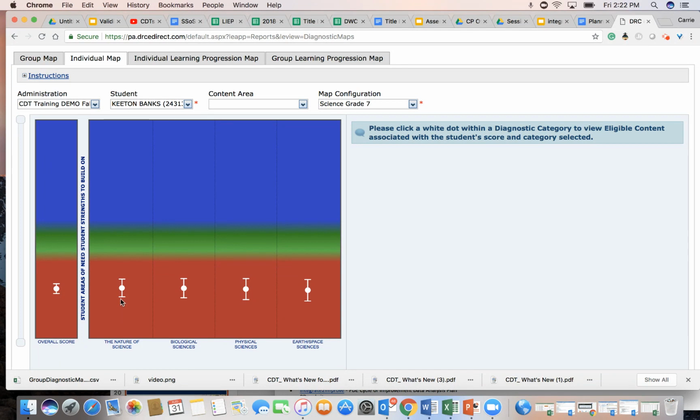If I hover over this whisker, it's a standard error band, and a number is populated, 75. The standard error band in the category of nature of science is 75. It's supposed to be in the 70s in the categories in science and math. So I'm going to look at the student: 80, getting close to the end of that range; 87, a little longer than it should be; and 88. There may be a wee bit of guessing going on, but I could ask the student about that in a one-to-one conference. If I come over here to the overall score, there is 41 populated, and 40s are what we expect to see in the overall score standard error.